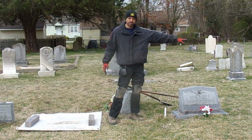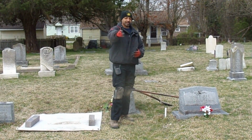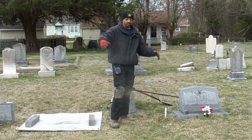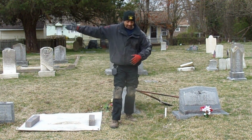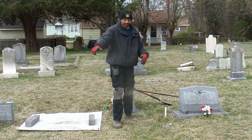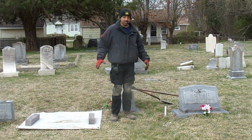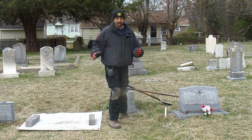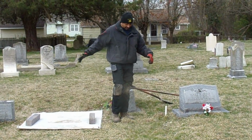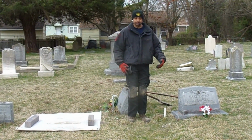She could have been on the other side of the stone. She could have been in front of me. She could be, in fact, right where the camera stands. So we used our probing tool, and the easiest thing was going in line with these stones. She wasn't right up front. Up here, we hit a couple of bricks and a couple of stones, so we almost had a false positive where we thought we had some good luck and then it didn't work out. And sure enough, right where I'm standing is where we found a stone.